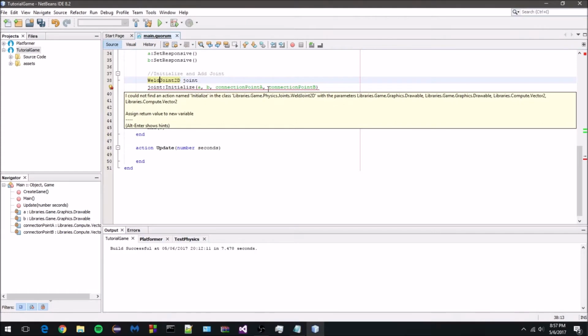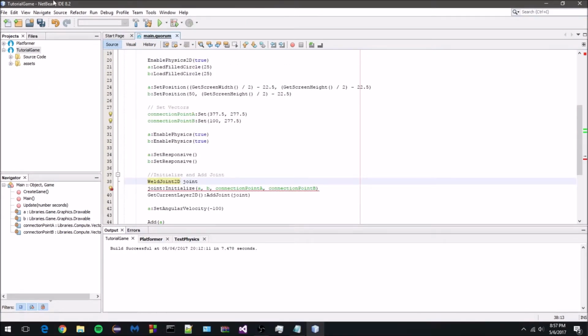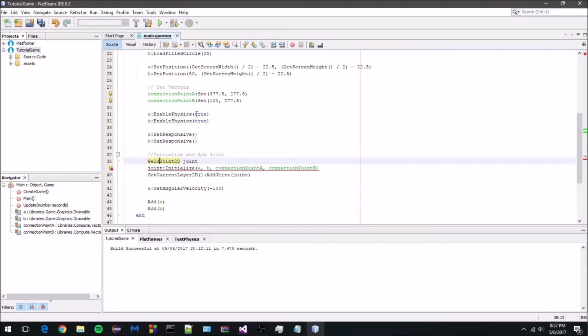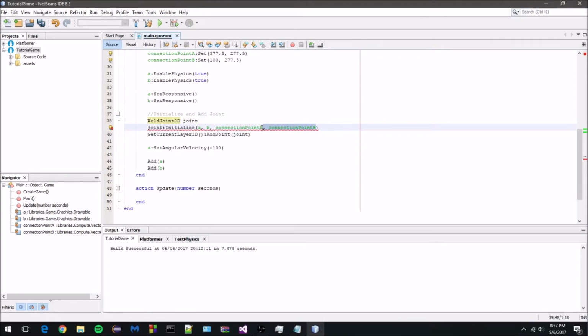Just make sure that you have the connection point on which you want the connection to be. In this case, I want it to be on connection point A, so we're going to get rid of connection point B in there. Once we get rid of that, we now have our initialize action call, and that's pretty much it for setting up the weld joint. Let's go ahead, save it, build it, and run it, and we'll see what happens.